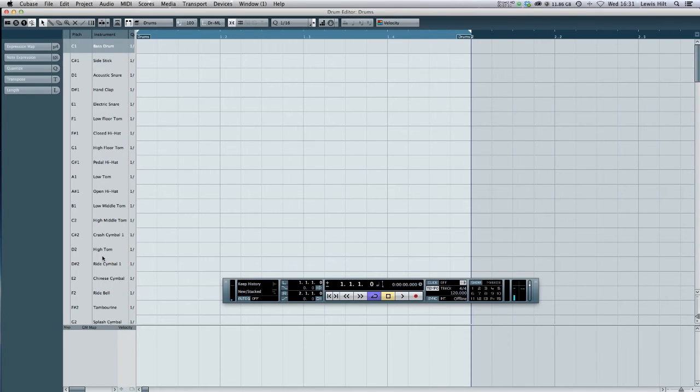To input some notes, select the drumstick, make sure snap is turned on and that your quantize level is set to 1/4. Now draw quarter notes adjacent to the bass drum track, and have a quick listen back.